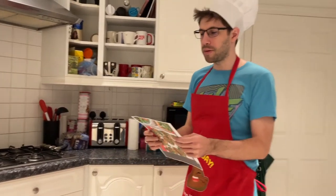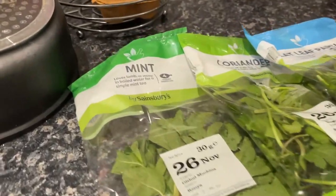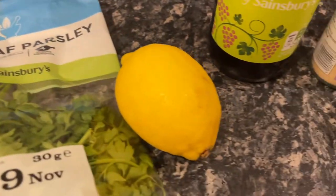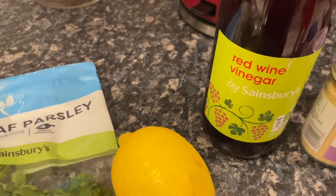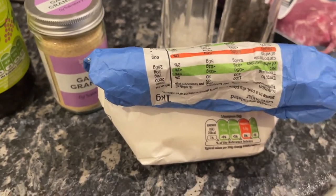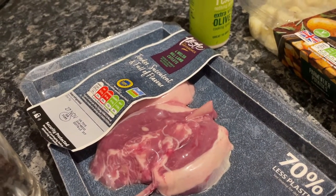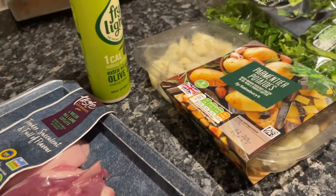So if you want to make the chimichurri lamb chops along with us, here's what you're going to need. You're going to need 30 grams, a bunch of fresh mint, 10 grams fresh coriander, 10 grams fresh flat leaf parsley, grated zest and half the juice of one lemon, 2 tablespoons of red wine vinegar, 2 teaspoons of garlic granules, 2 tablespoons of water, not pitchered, 1/2 teaspoon of granulated sweetener or sugar. We're using sugar. Sea salt and freshly ground black pepper. 8 lamb chops or cutlets trimmed of all visible fat. We're using 4. And I'm probably not going to trim the fat off them, I'm going to be honest with you. And low calorie cooking spray.